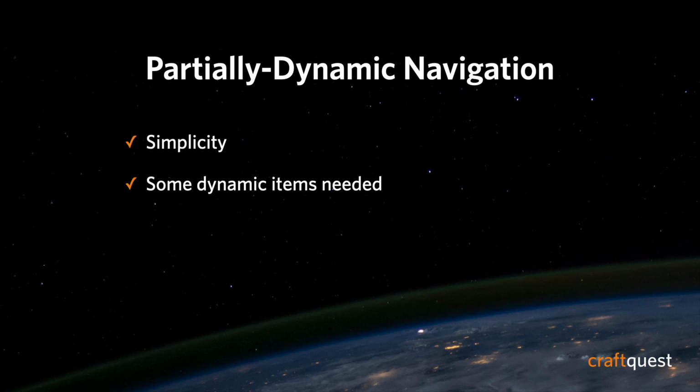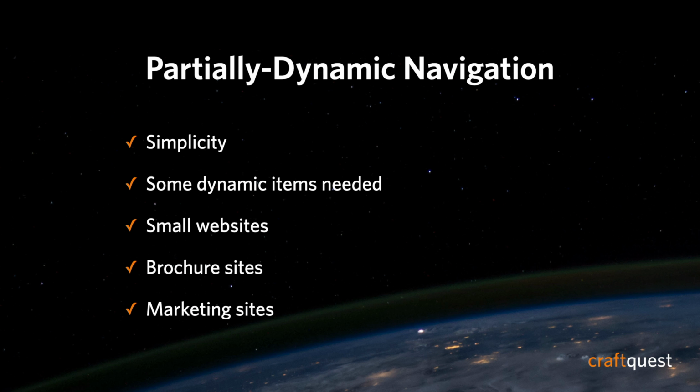And if you need some dynamic items to display, let's say it's on a marketing site and you need to show a list of your services or your plans, and you want to pull that from entries or maybe from a structure, whatever it is, but that's the only part that you need to have dynamic, you can use this setup. Now, this is good for small websites or brochure sites or marketing sites.